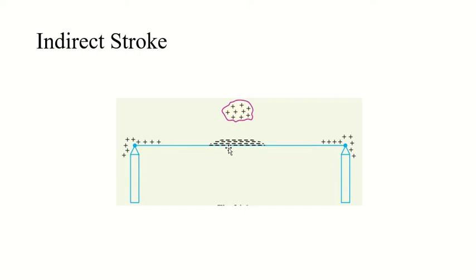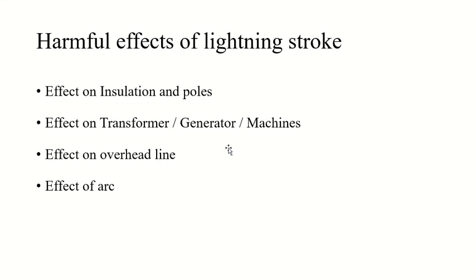So we can protect our power system from these lightning strokes. But before we discuss that, let's discuss how harmful this lightning can be. Either direct or indirect, a lightning stroke on the transmission line will produce steep fronted voltage waves on my transmission line, and the voltage of this wave can rise from 0 to its peak value. Peak value can go around 2000 kilovolts as well.